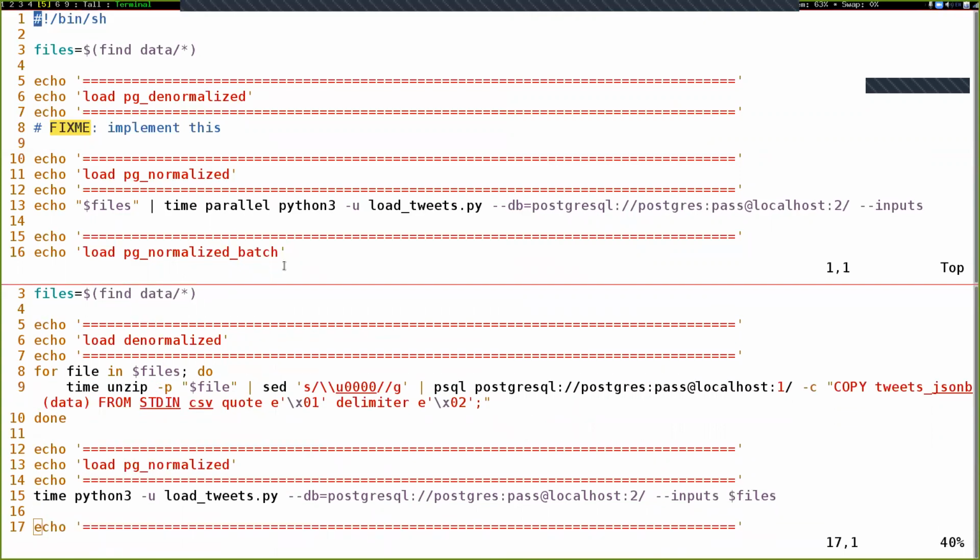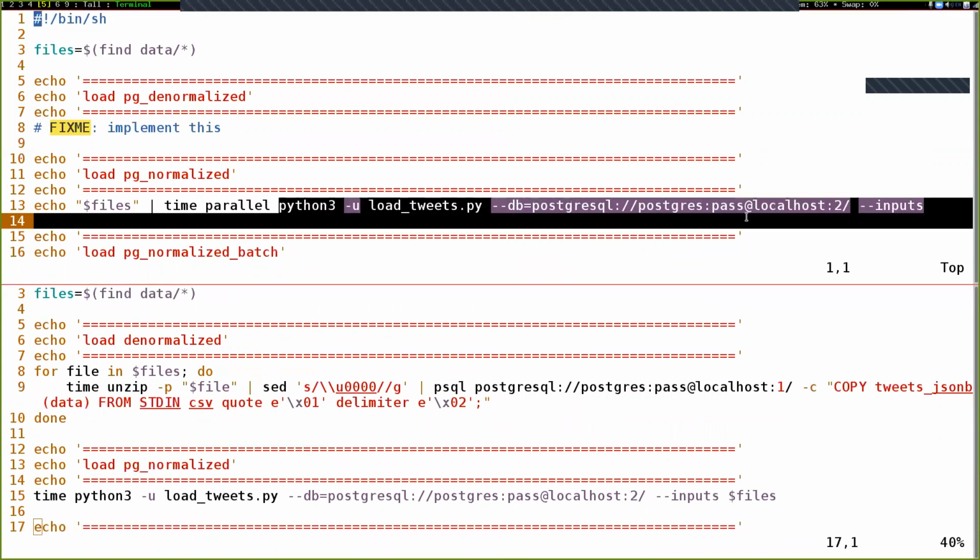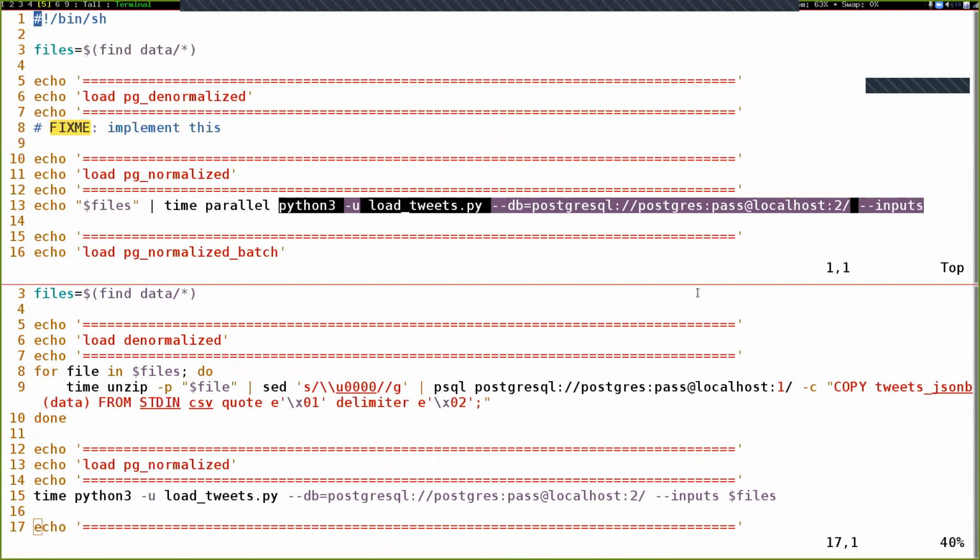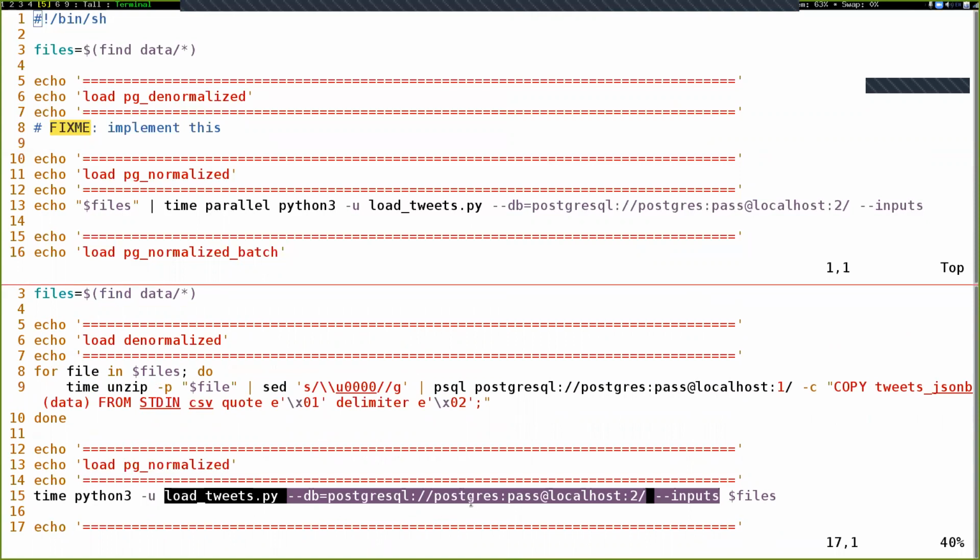And so what we're doing in order to parallelize this, the actual command to the right of parallel, is exactly the same as this down here. You'll again have to modify the port numbers so that they match whatever's in your Docker Compose file.